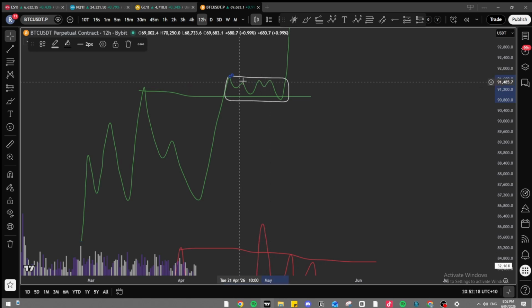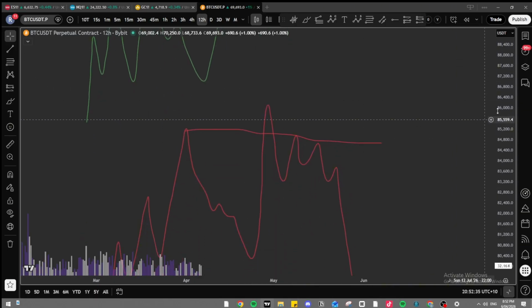As we can see here, we got a high, we got another higher high, and just a little bit of a higher high as well. And we can see that even though sometimes we do make a lower low, we don't actually go much lower beyond it, and we quickly get bought back up, right?